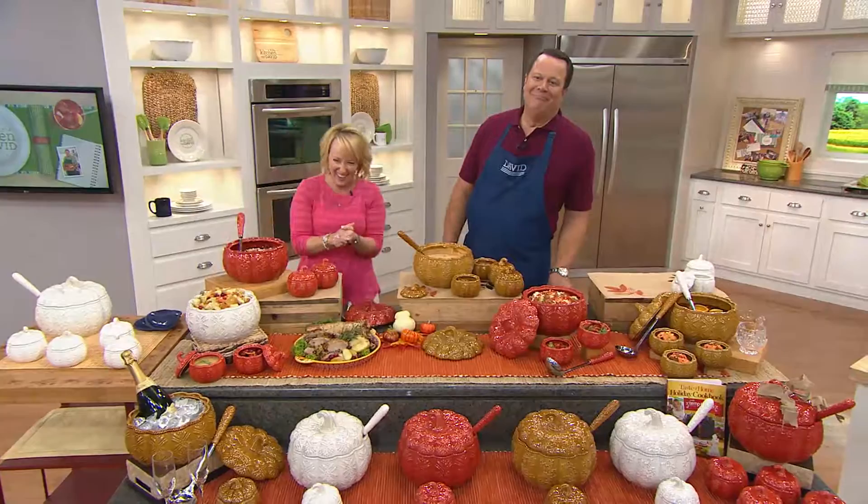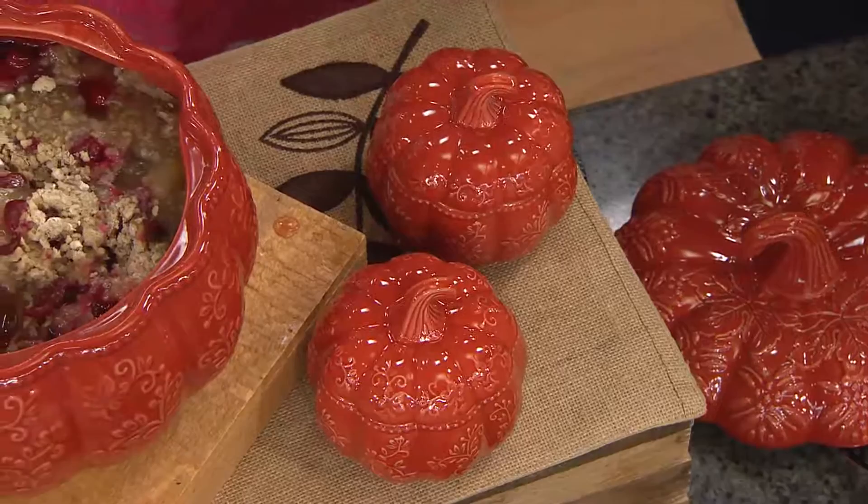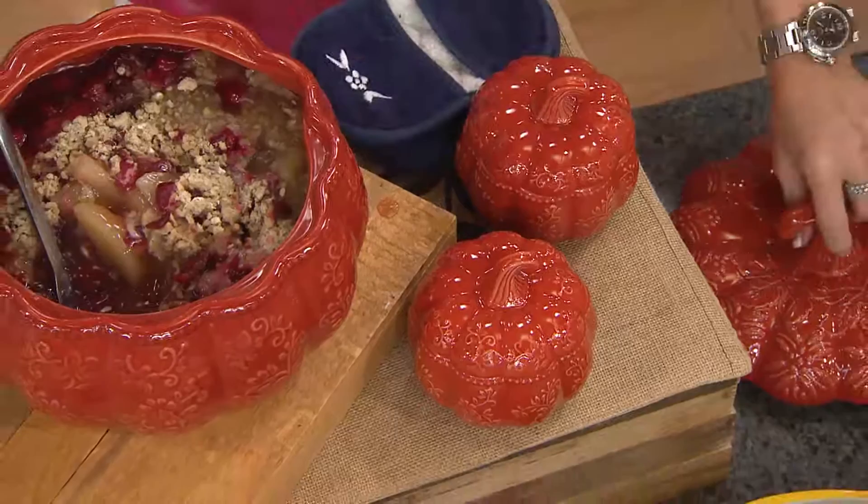What's nice is that they're decorative, so you can leave them out throughout the entire fall season — so much fun. I just love that we are thinking about autumn and getting ready for it, not wishing our summer away. But you know, just getting ready for that harvest season of the year when everybody's going to be ready to celebrate.